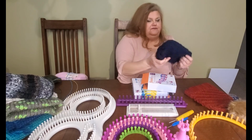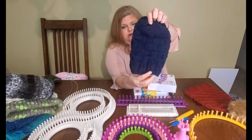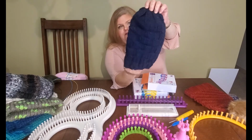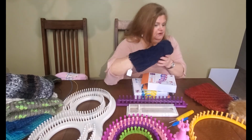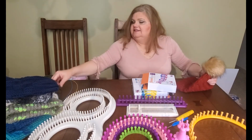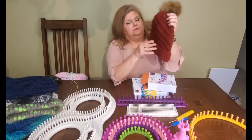Here's another one of my favorites. It's a basket weave. The brim could have used a little help, but I love that stitch too. I think it's very beautiful. This is one of my favorites. And that has a tag on it because it's been to a craft fair. I love this. The color's beautiful.